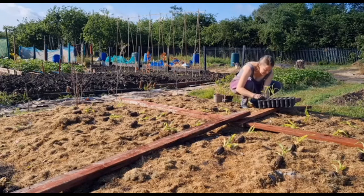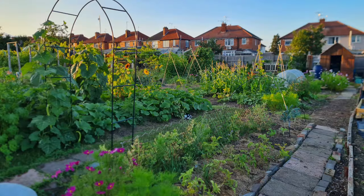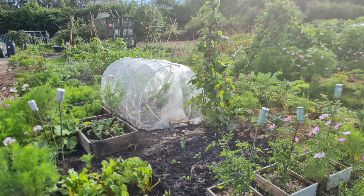And by the summer, it was pretty beautiful. I was pretty happy with how it looked come sort of July, August. The self-seeded cosmos was absolutely beautiful, and I didn't have to do anything for that. It just appeared. It was incredibly productive and abundant and lush, and it was a total joy at that point in the year.